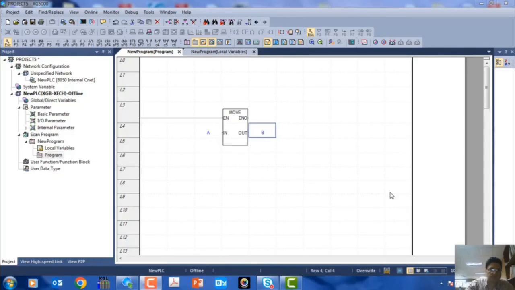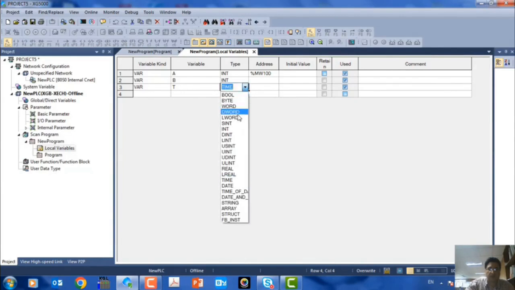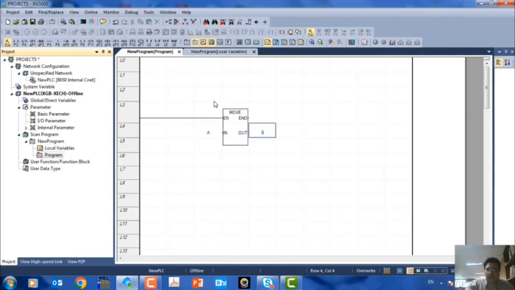So, for any particular type of data that we specifically want to use, we can create a variable through this section. This allows us to create precisely the data we have in mind, which could be one of these various predefined options, and then we can use that data within the programming environment.